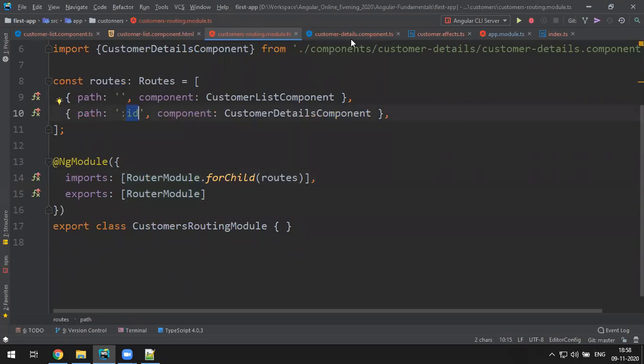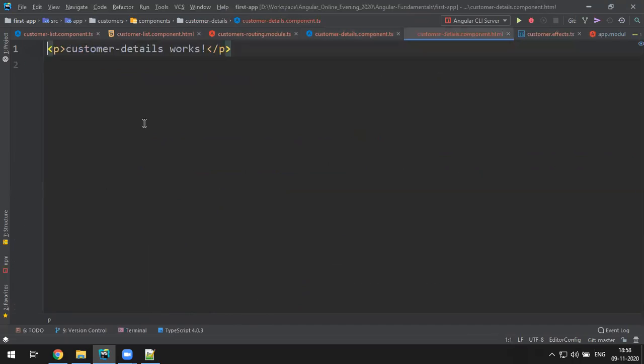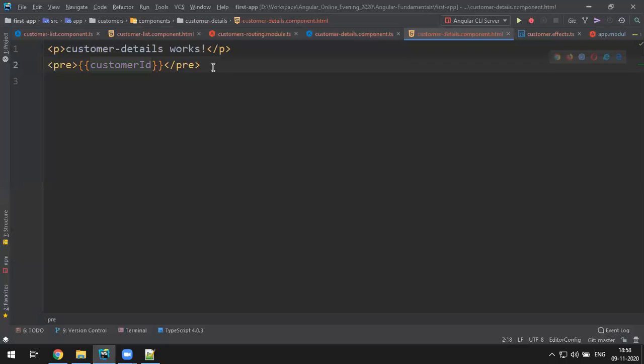That's why here also ID. Fine, I get the customer ID. So let me check. Go to the HTML, somewhere in a pre-tag, expression customerID. Check it out. I got the customer ID. Okay, so done.